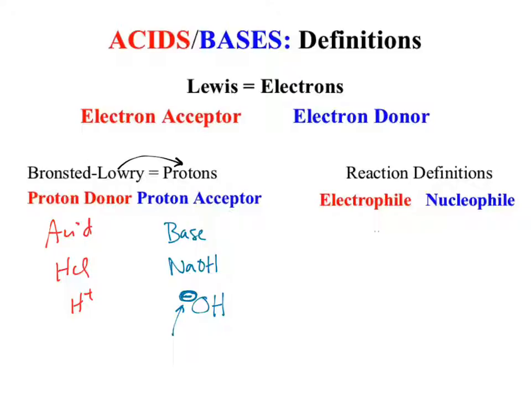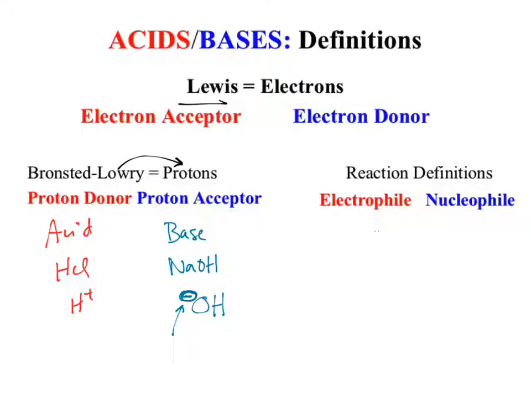why and where Lewis came into it, because he said, well, the hydroxide definition or even electron donor definition of our proton acceptor, or let's just scratch that and I'll try that again. The Bronsted Lowry definition of a base as a proton acceptor is looking at the atom. And really, if we're trying to draw something out, I don't care necessarily about the atom moving around, but what makes the atom closer or stay affiliated with a different molecule. Well, it's the bond. The bond is defined by the electrons.